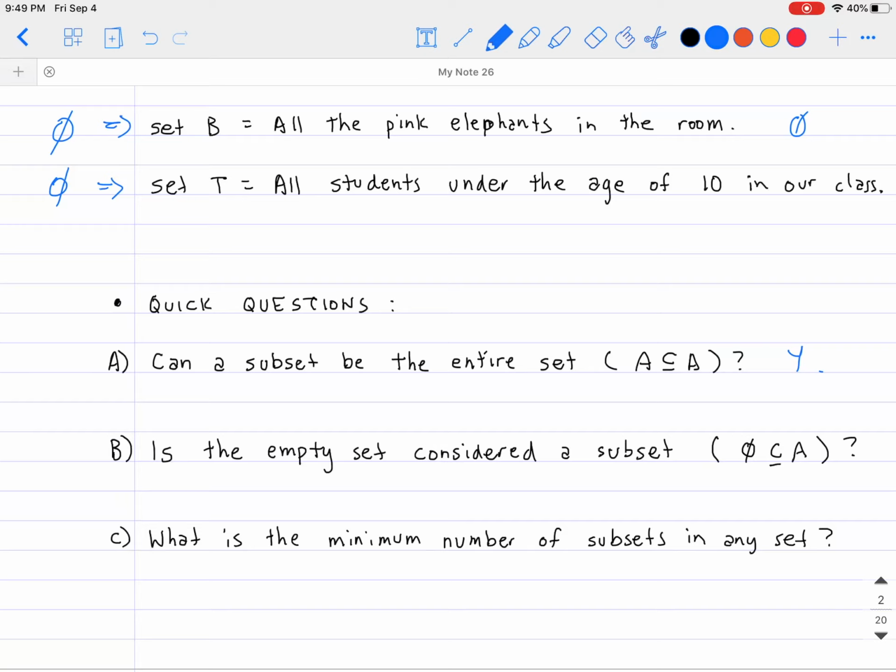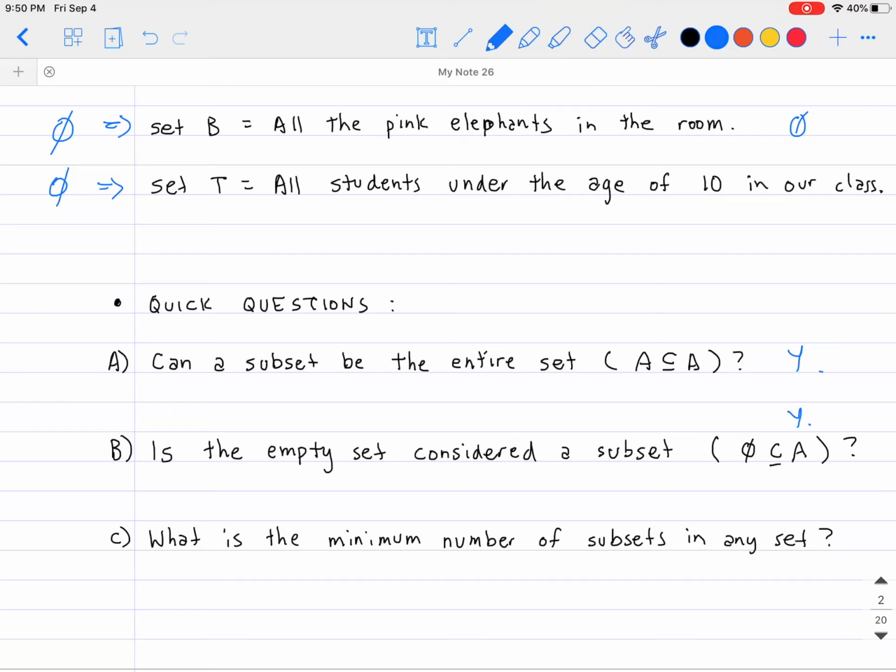Next one, part B: is the empty set considered a subset? The answer is also yes, because remember, any number of elements inside the original set. Well, 0 is a number, right? If you have 0 elements, that's a number we can consider according to our definition. So the answer is yes.